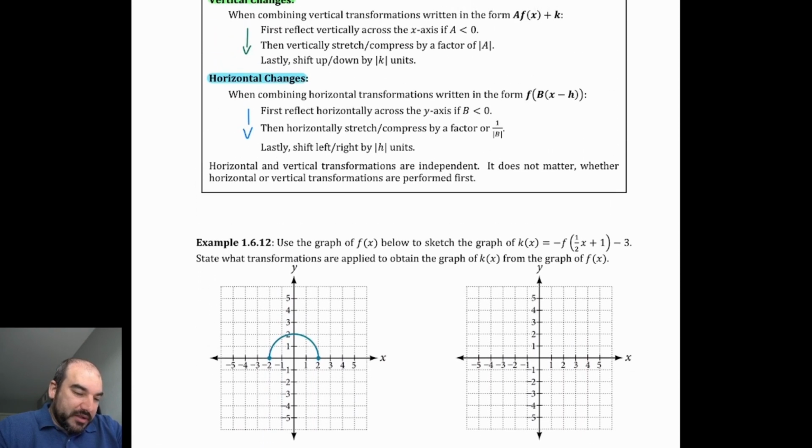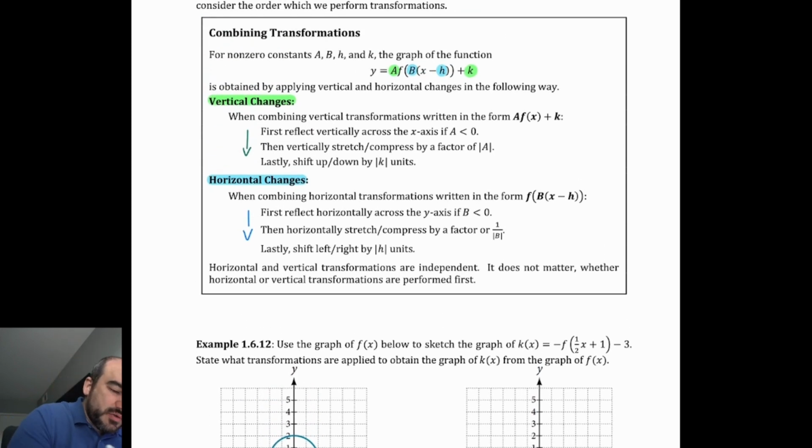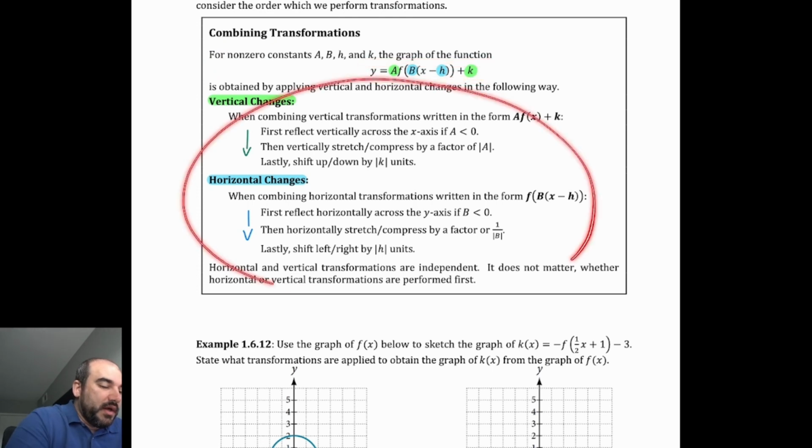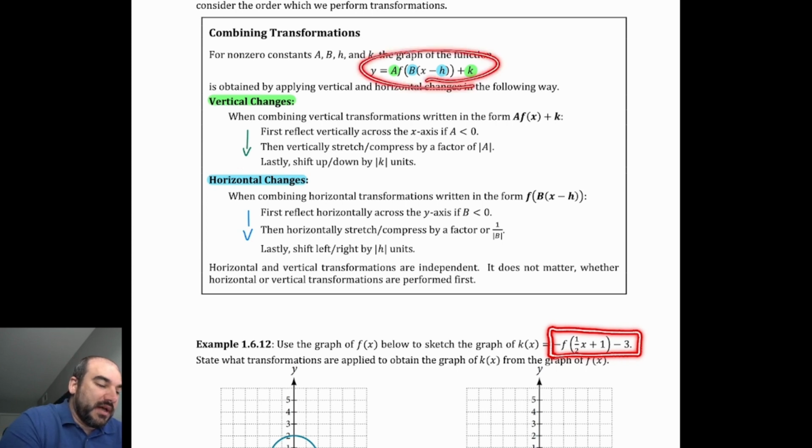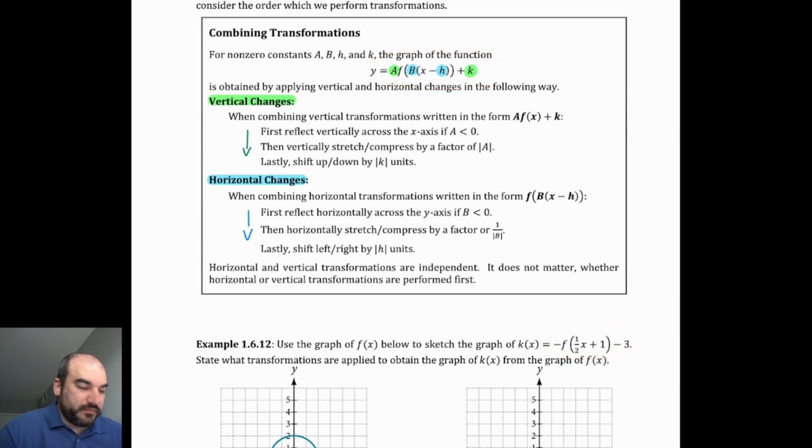The only thing I'm going to say about this last example is that the way this is written in standard form is pretty important. It needs to be in this form before you can work with these vertical and horizontal changes. This is not exactly in this form yet. What is the issue with this, the way this is written? How is it different than this standard form? There's a slight difference in the way that they're written, form-wise. Can anyone see that?